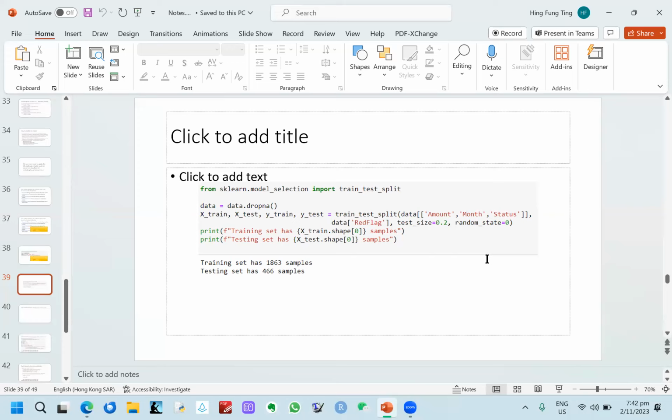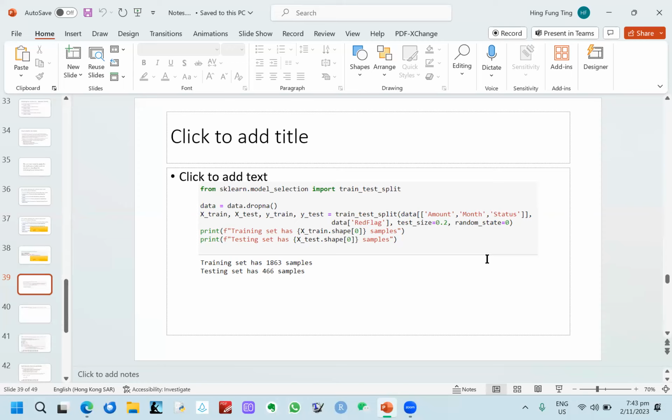In train_test_split, the first argument is the data frame, where each row is a data point, and then you select a collection of rows for the training and another collection of rows for the testing. The subset of rows for training will be put in the variable x_train, and the subset of rows for testing will be called x_test.